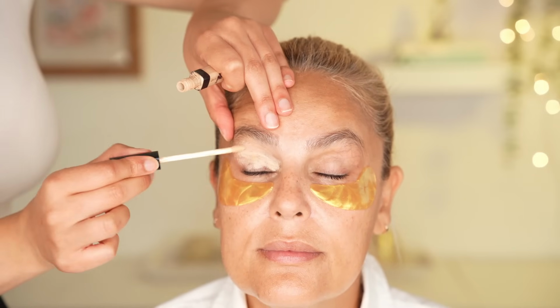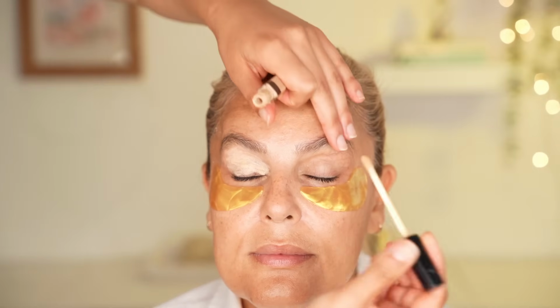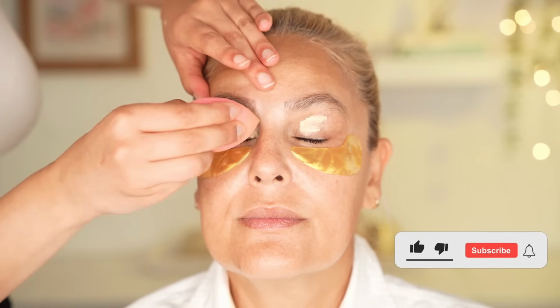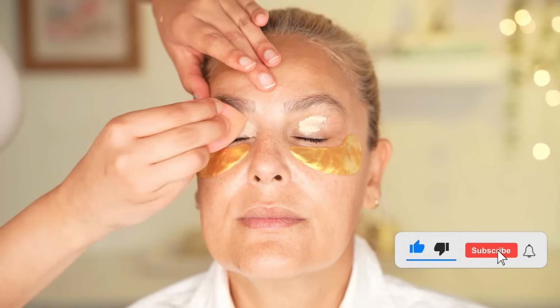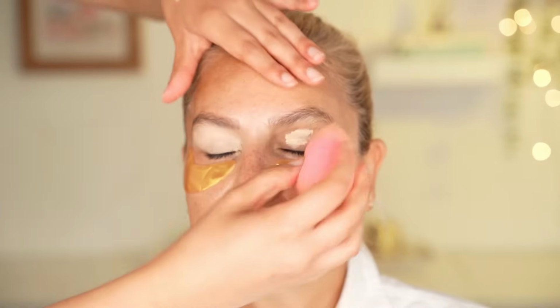What you also can do is to stretch the skin upwards to be able to go under the skin folds. Now we take the dampened beauty blender and blend in the concealer.